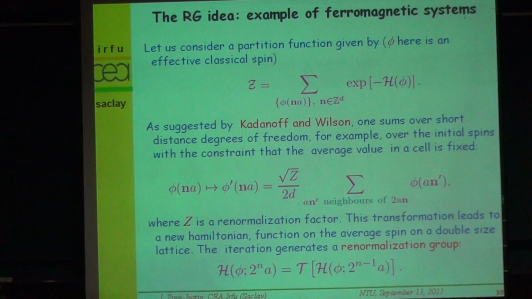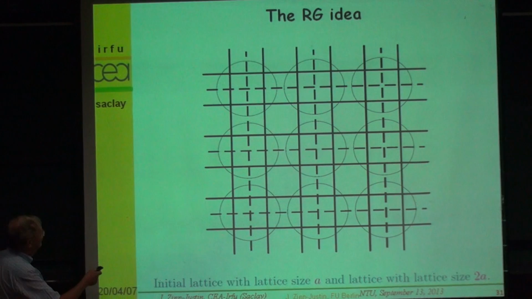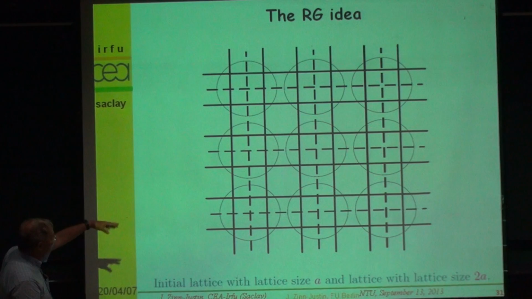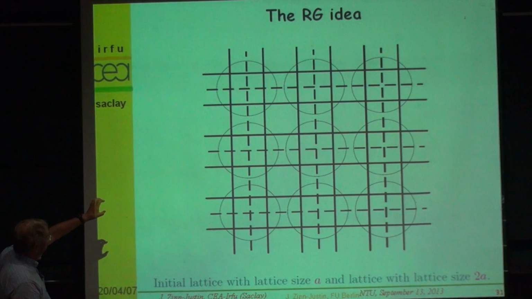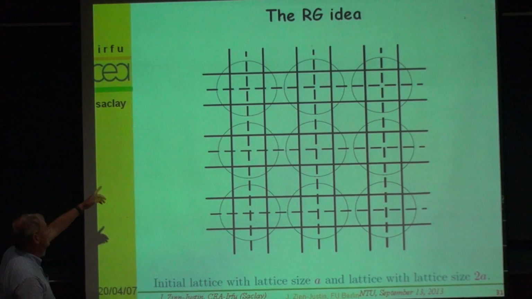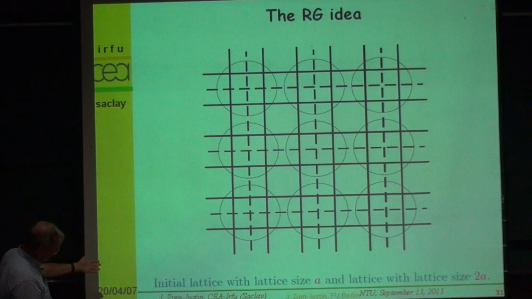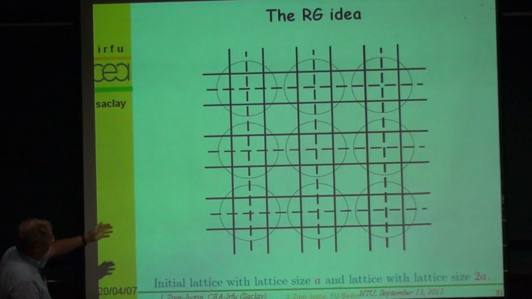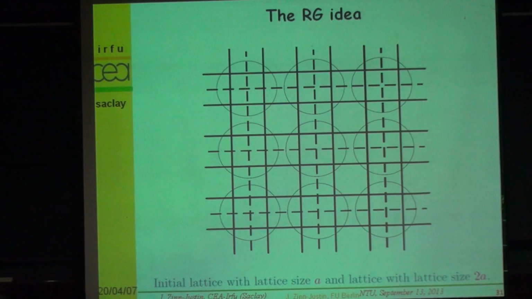So the initial idea of the renormalization group as it worked in Kadanoff of 1968, which is very different from the quantum field renormalization group, is you start from a lattice model with some Hamiltonian, with let's say local nearest neighbor attraction, and then you sum over the initial spins, fixing the average value, on a square of this lattice. After that, you have a new Hamiltonian, which corresponds to a double scale, with new spins which are averages of spins. Okay, and then you iterate this transformation, and in this way, you construct a renormalization group.